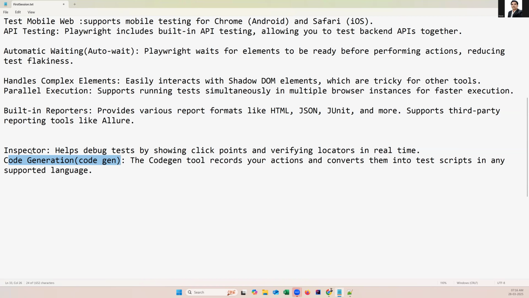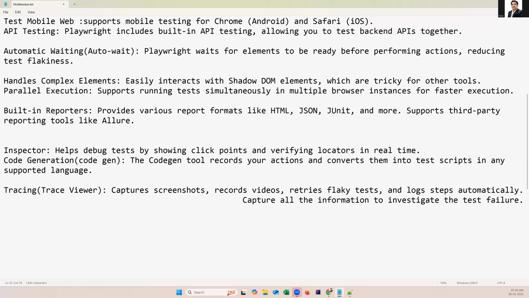So this is another tool provided by Playwright itself. It's just like a record and playback tool. And additionally, it is able to generate the script, and we can modify the script and do a lot of things. So Inspector and code generator. Apart from this, there is another thing provided called Trace Viewer. These are only Playwright specific and they are not there in any other tools. The first one is Inspector, the second one is code generator, and tracing, which is also called Trace Viewer.